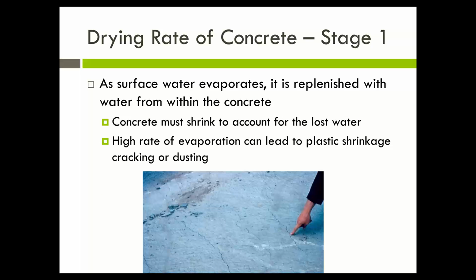If, before the concrete has become a solid, the water is able to leave the surface, we will get plastic shrinkage. Plastic shrinkage is characterized by, just as you see in the photographs, short, discontinuous cracks that are parallel to one another and perpendicular to the direction that the wind was blowing in. And that is the dead giveaway. You can see the cracks there.